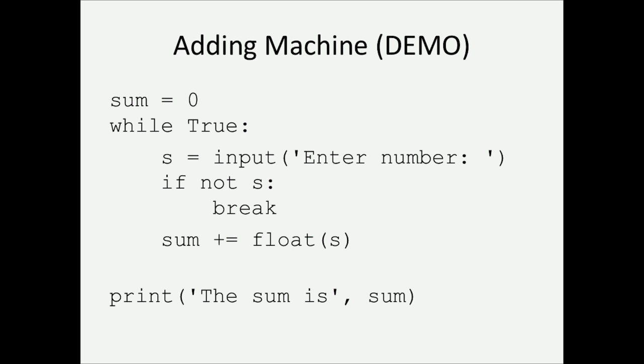If the text is empty, then the break condition will be enabled because it says if not s, that means if s is empty in effect. So I can enter numbers efficiently. I enter an empty string by just pressing enter. It will break the loop. Then it will go down and print the sum.